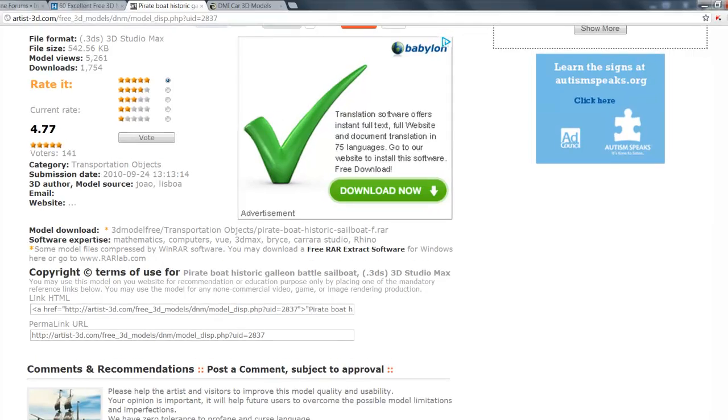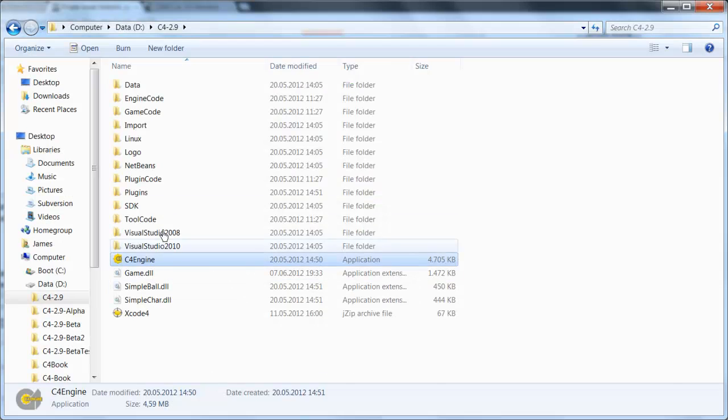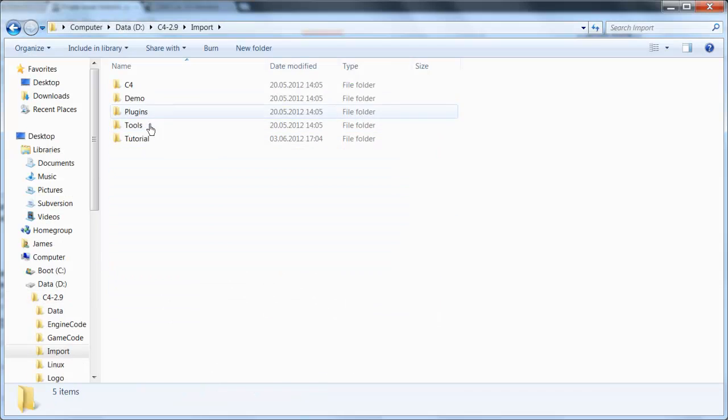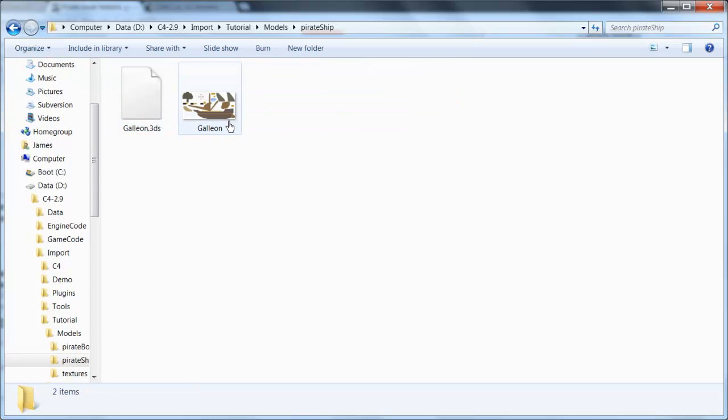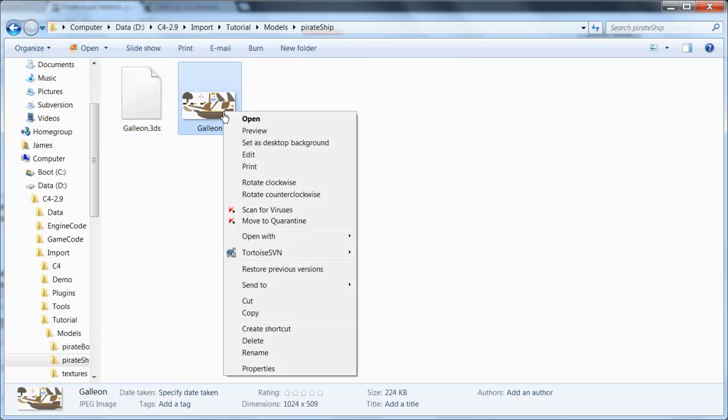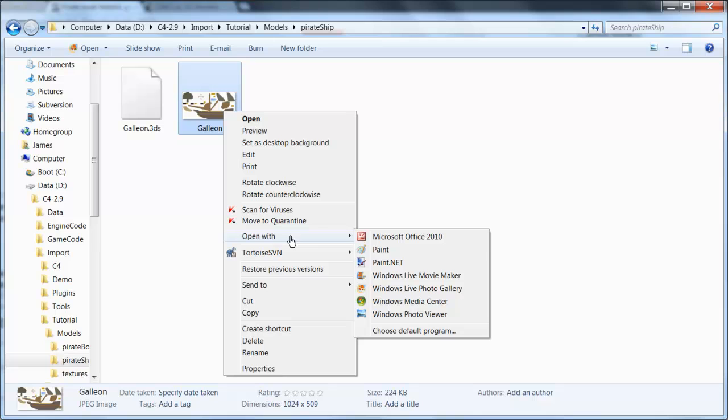Close that. And now go into the import folder, and I need to just make sure that the texture is in TGA format. I do that by opening the texture using Paint.net, I've mentioned that previously. Again, it's free, it's easy to use, and it's perfect for converting JPEG to TGA.